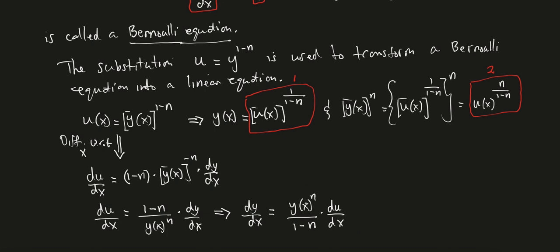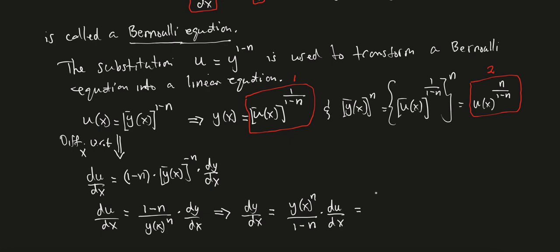Because see, this is not good, or not quite what we want. It's not that it's bad, but it's not what we want, because we can't have 3 variables in an ordinary differential equation. I can't have a y and a u and an x, right? That's not going to work as far as an ordinary differential equation. But we know what y(x)^n is, right? We know what that is. y(x)^n is what I already have labeled here as 2. So we don't have to do too much more work. It just looks really messy.